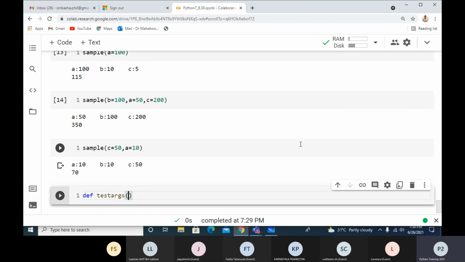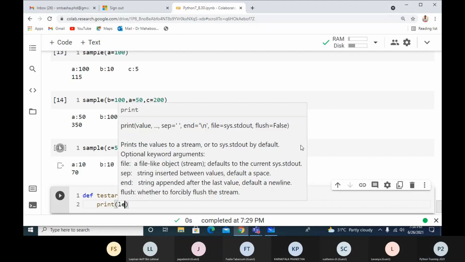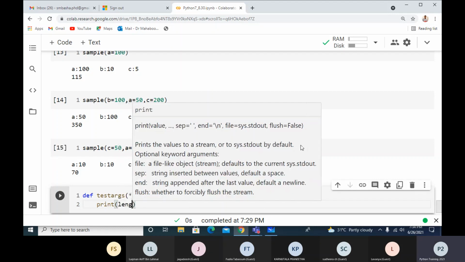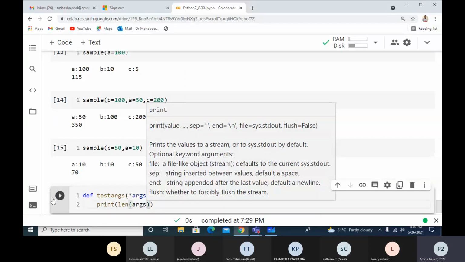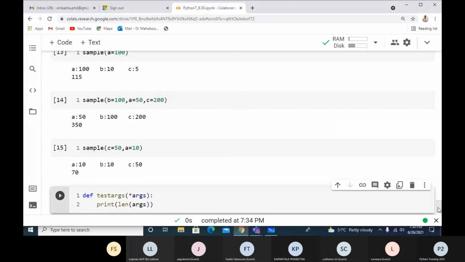Now I want to have a variable number of arguments, so just give args here. Now this can take any number of arguments. I'll just print the number of arguments passed. To print the number of arguments passed, I'll say len of args. This can take 0 arguments, it can take 100 arguments, whatever you want, you can pass.